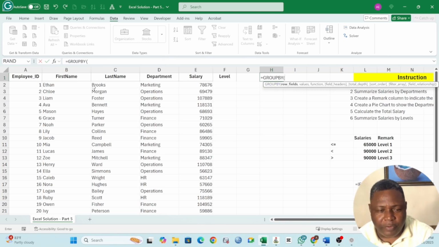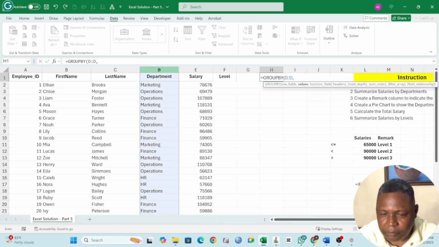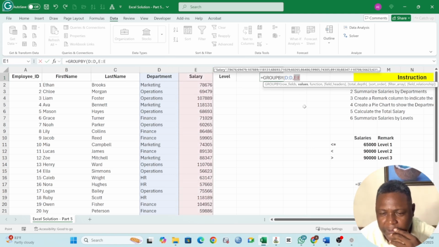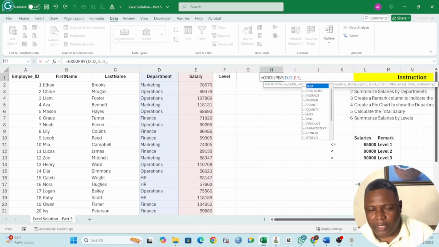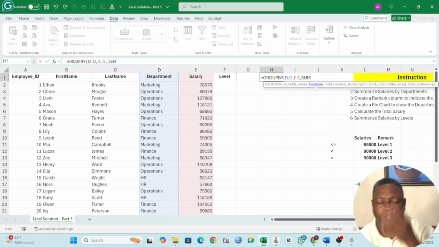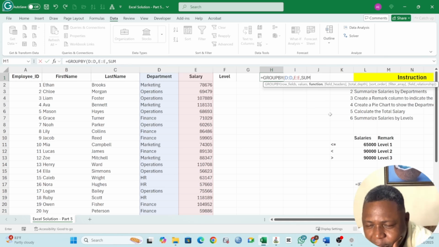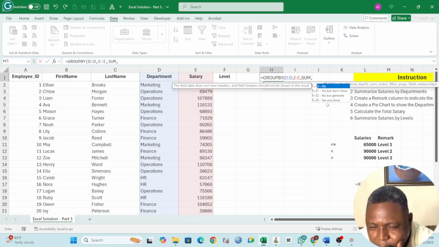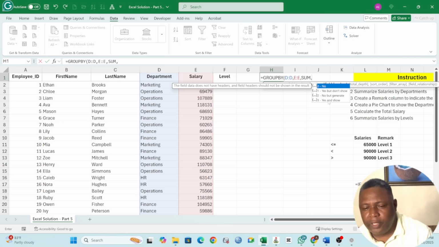So our row field is the department field. The values is the salary. And then, of course, the function that we are using is sum. And then we are going to show the header.